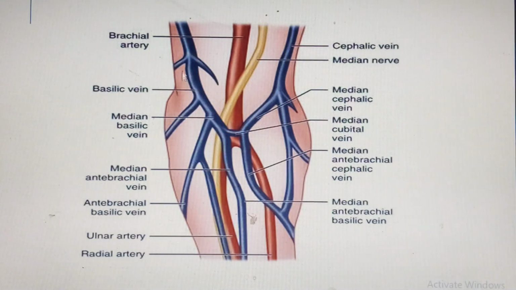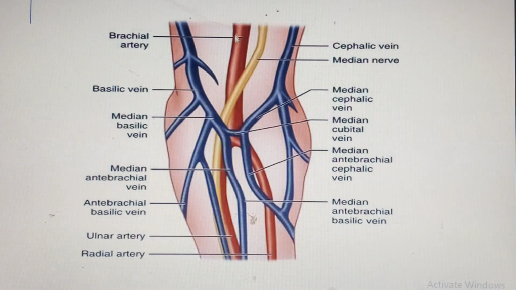So assuming we have the medial epicondyle over here, very palpable, then we expect this to be the basilic vein of the arm, or the brachial basilic vein. Then this one becomes the brachial cephalic vein. Now look at this. Deep to them, very deep.